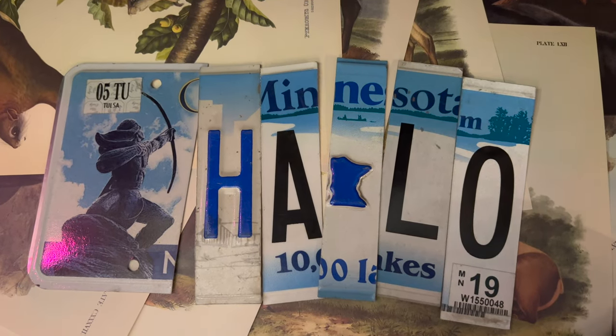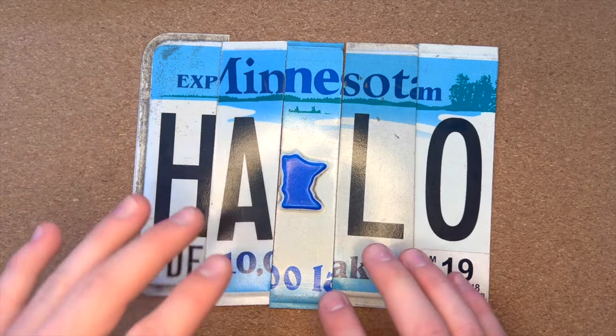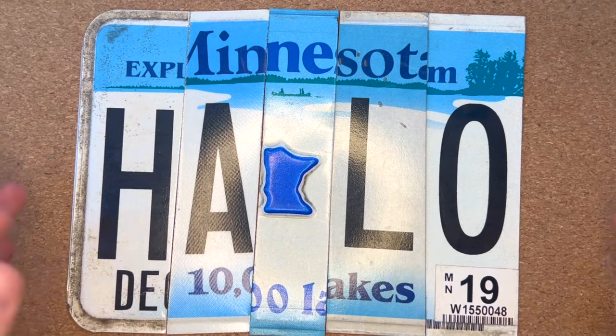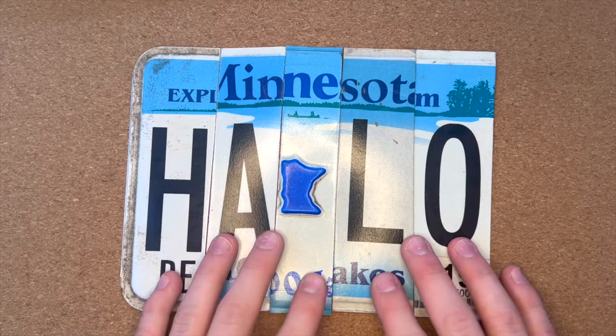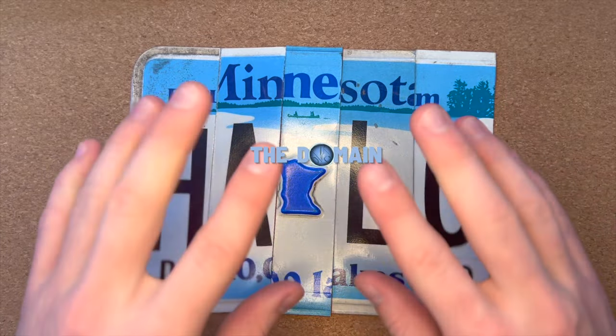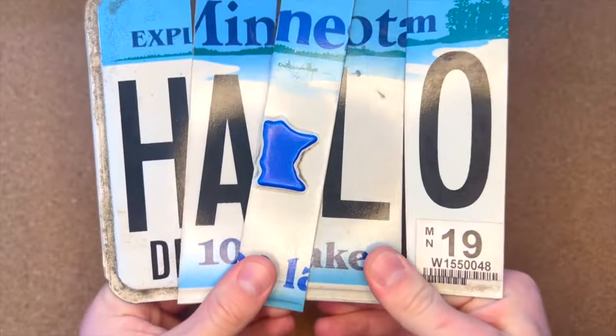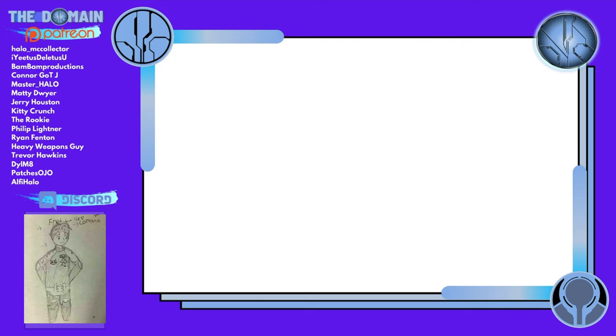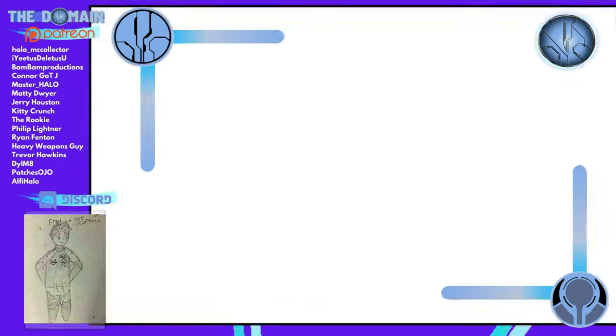I didn't get the guy with the bow and arrow — I thought that was a little excessive, but I wanted to show it on camera. I really hope you enjoy this kind of varied content. It gives me a nice break from mega constructs and a cool way to express myself artistically. Let me know if you would like to see more videos like this. And this was another video with The Domain — you stay awesome, you stay safe out there folks, and the Halo is signing off. I love you. Thank you.